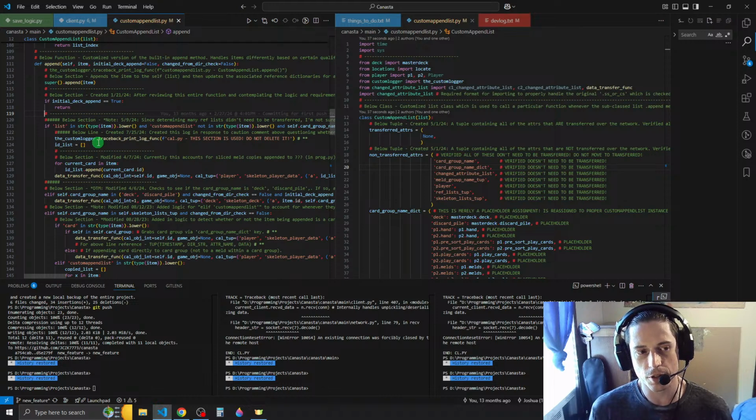Save the cards that are in that card group to the database. It'd basically just be a couple lines. We just want to make sure that it's in the right spot.